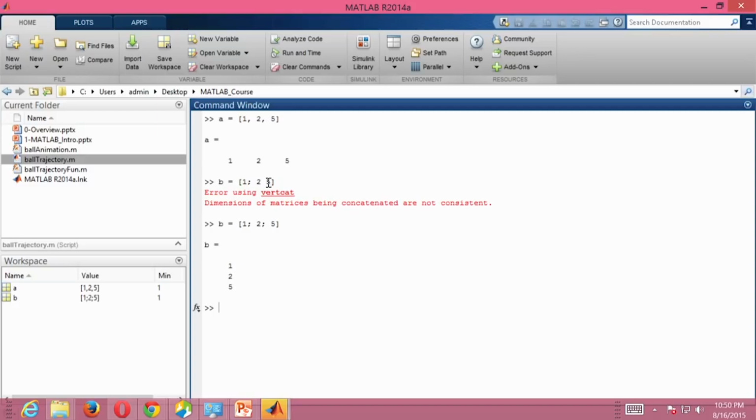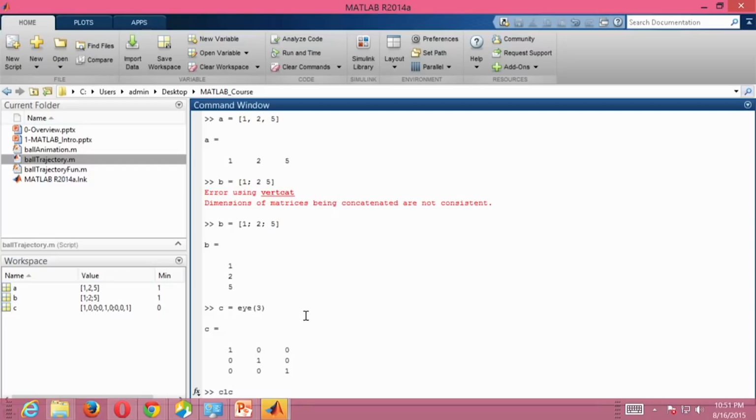So, instead, if we were to have semicolons as shown over here, we are going to get a column vector as seen over here. That leads me to the next thing, and that is that we do not have to build vectors or arrays by having each and individual element. We can use previously defined vectors and arrays to build a particular matrix also. So, let us say we were to define C as, let us say, identity matrix of size 3. So, we will get C as eye(3). EYE is a command in MATLAB that will build an identity matrix.